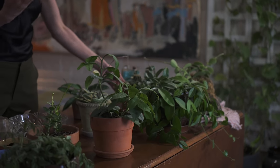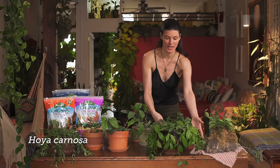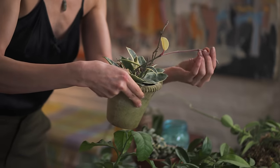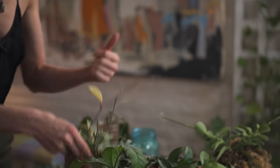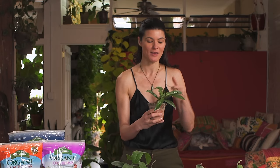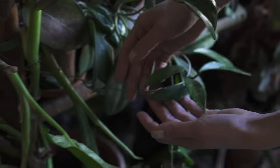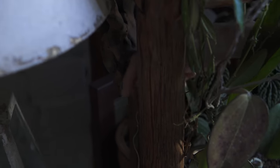Let's also take a look at their growth structure. Hoya carnosa looks a little bit more like a hanging basket plant, but you could see the stems start to tendril around — you can see it more in this Hoya carnosa crimson. If you give it a trellis, it'll start to wrap itself around. I had this Hoya publicalix growing on my bookshelf, and when I went to pull it off I made the huge mistake of not noticing it was attached to every other plant — it just tumbled down and I had a huge mess. So if you're growing Hoya in the home, just be careful because it's probably going to be tendriling somewhere else, especially with these more vining species.